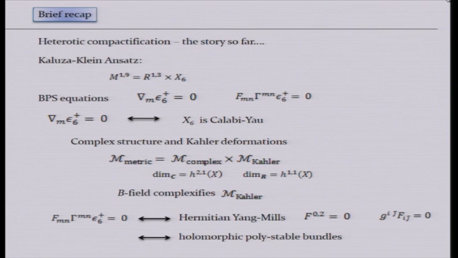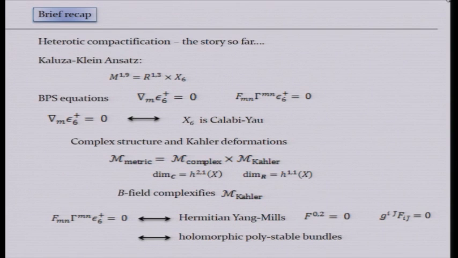That is, we wanted to find an unbroken supersymmetry transformation which preserves 4-dimensional Poincaré invariance. And we also set the flux of the B field to 0. And once we did that, we were just left over with these two equations. We had a spinor, epsilon 6 plus, a positive chirality spinor on the internal manifold X6. And we found that the spinor has to be covariantly constant. And so this is a condition on the metric on X6. And we also found that this contraction of the field strength of the gauge field, F_mn contracted with gamma^mn acting on epsilon 6 plus, has to vanish.